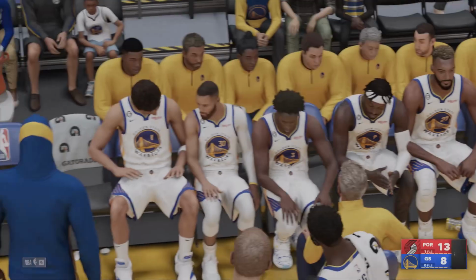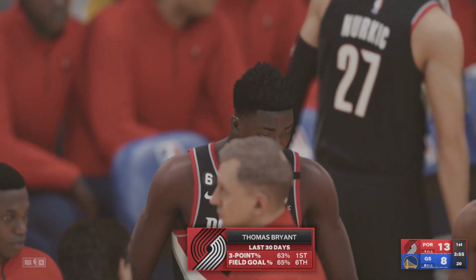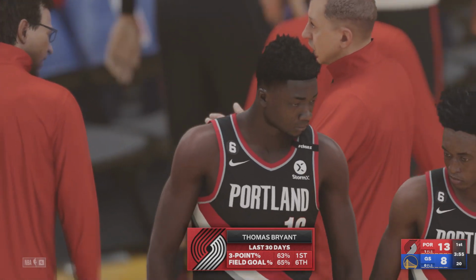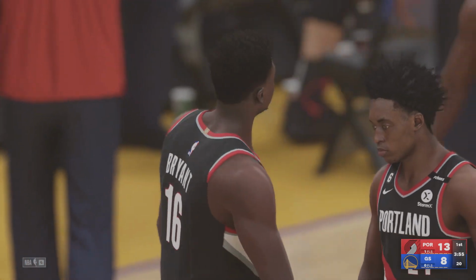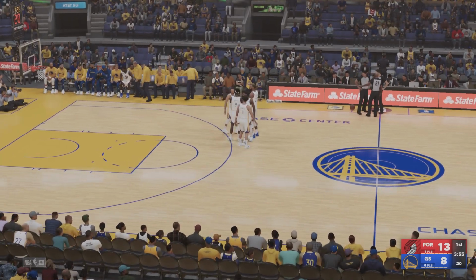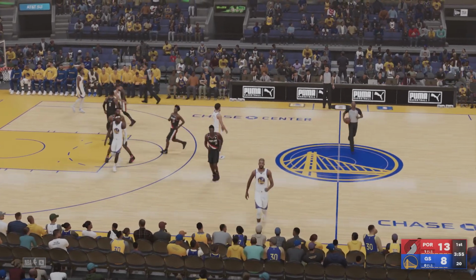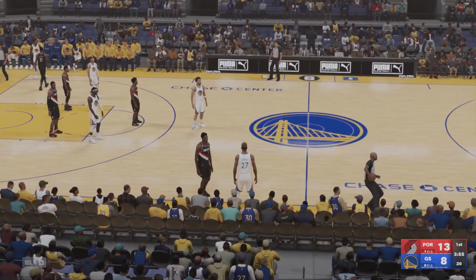Let's check out the numbers for Bryant. How's the last month of basketball been for him? First in three-point field goal percentage, and he's in the top 10 in field goal percentage, really able to power his way to the bucket and finish through contact. And not only is he hitting from deep, he's doing it with great consistency. One of our league's most efficient three-point shooters.